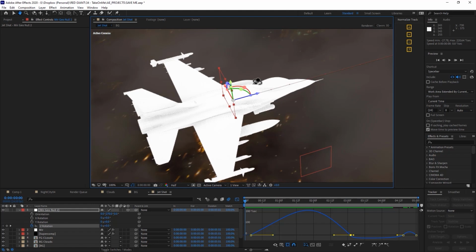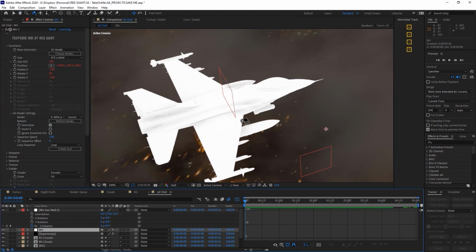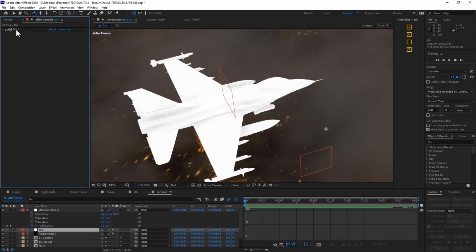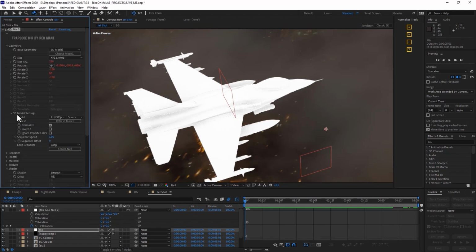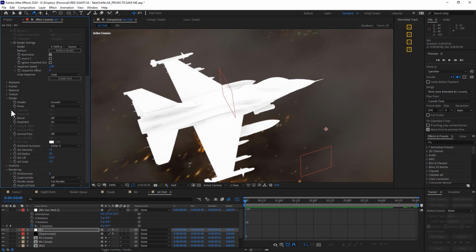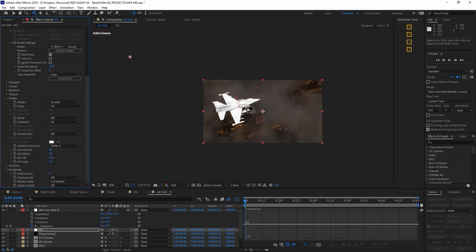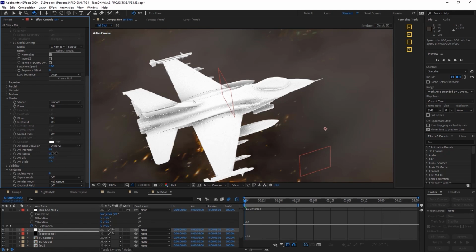Right, to add a little bit more definition to this jet, I'm going to do what we did in our earlier example, where I go into the mirror layer and then scroll down to the shader properties, where I can tell it to have some increased ambient occlusion, just to give me a little bit more shape. And let me spread that out and turn up the intensity a bit.